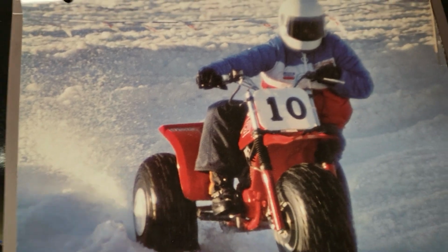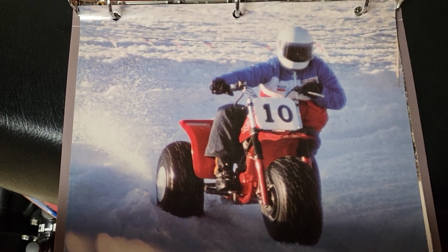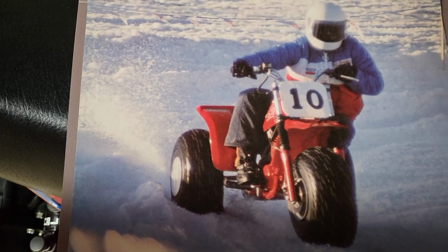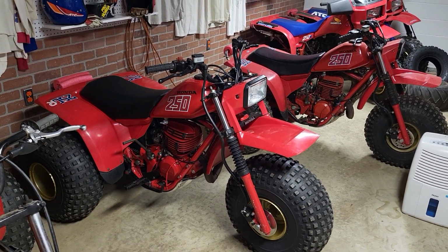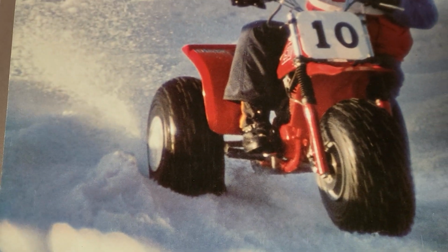And these, I believe, were all still shots from that commercial, because in that commercial, the guy's riding in the snow, and he's riding one with a chrome brake pedal and silver painted wheels. Or whatever, that cloud silver, I don't know what they were off of. I don't know what Honda was throwing together just to get something to take pictures of. I mean, look at the levers. The levers are silver. So if you at all have an intimate understanding of these first gens, all that stuff was black. So I think even, yeah, the bars are even chromed. Right there's the bar. So this was a mishmash of parts to try to get something out the door.